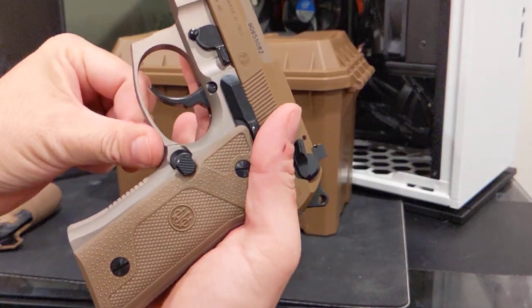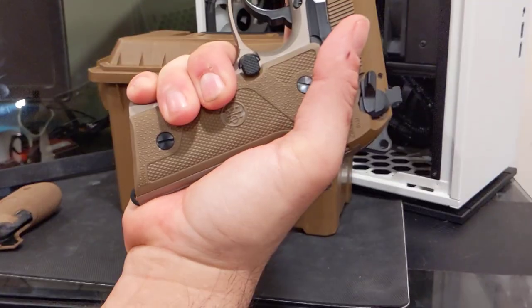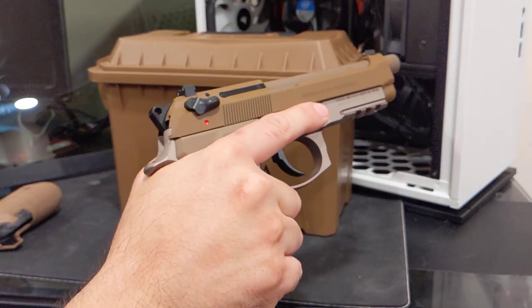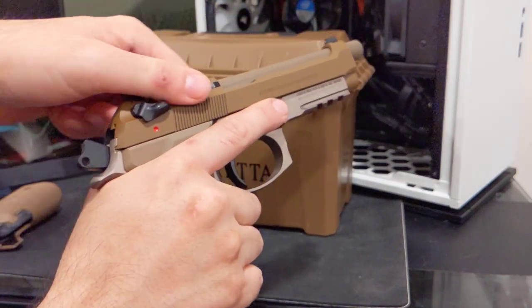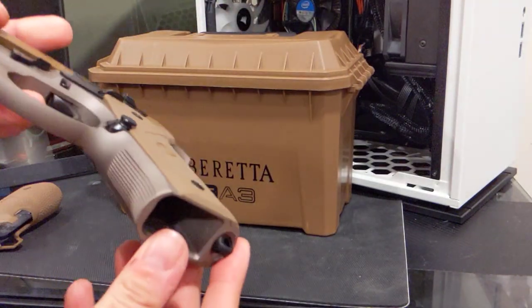It has a natural curve to the trigger guard, which brings your fingers up higher into the trigger guard area so you can get all your fingers on the gun itself. Integrated beaver tail, as you can see, allows me to get up nice and high on the back of the gun without having to fear hammer bite or slide bite, because I don't have big meaty hands, aka fat hands. The grips are very small.